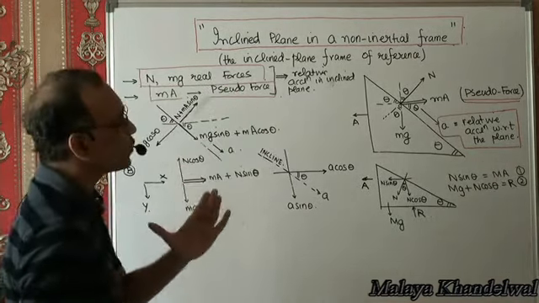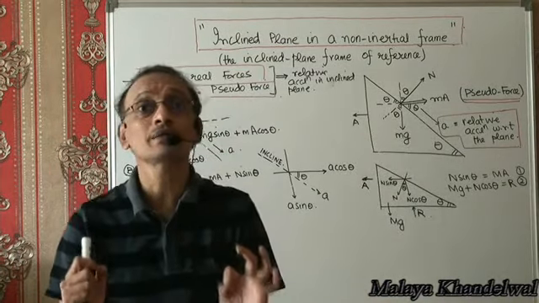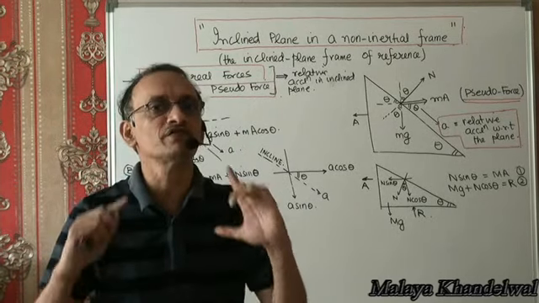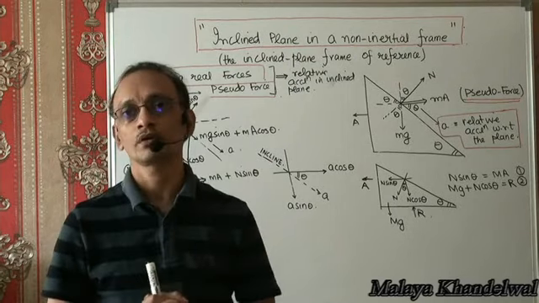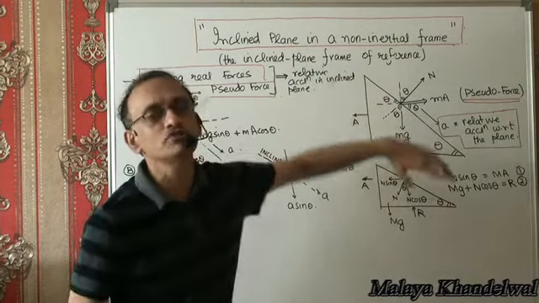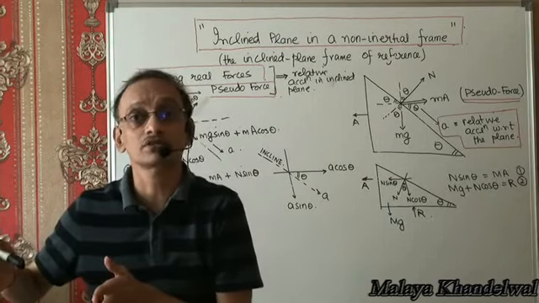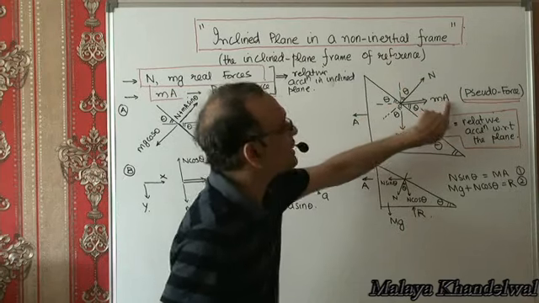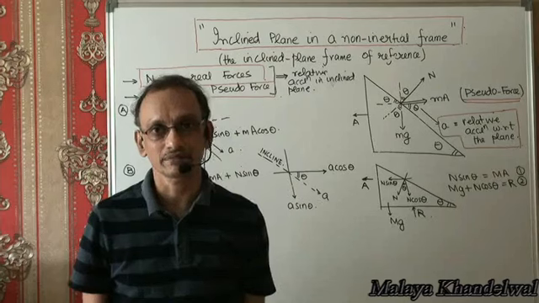So now look at small m. We're going to look at small m in the inclined plane frame of reference. In the inclined plane frame, which is a non-inertial frame, if I have to apply Newton's second law, then to the set of real forces N and mg, I need to add a force minus m times the acceleration vector of the inclined plane. Which is very clearly small ma to the right, the pseudo force acting on the particle.